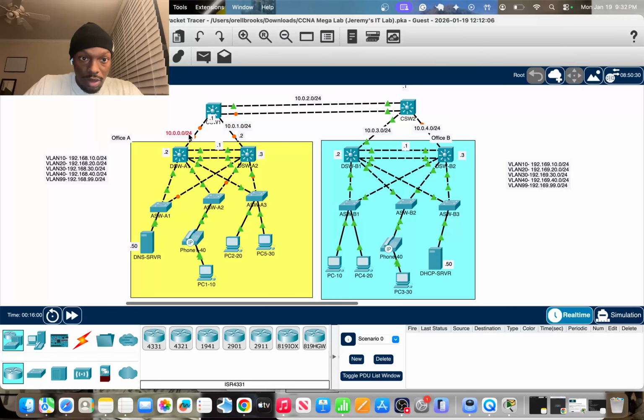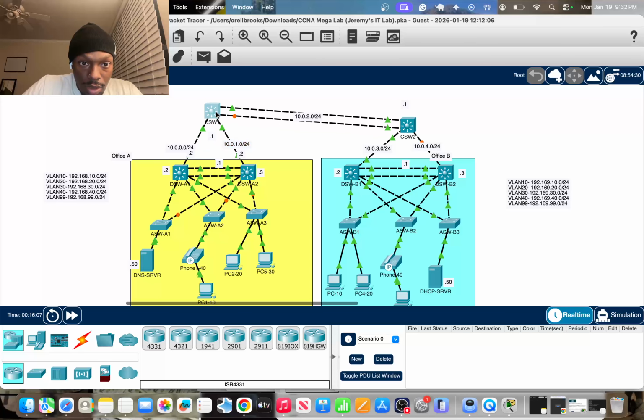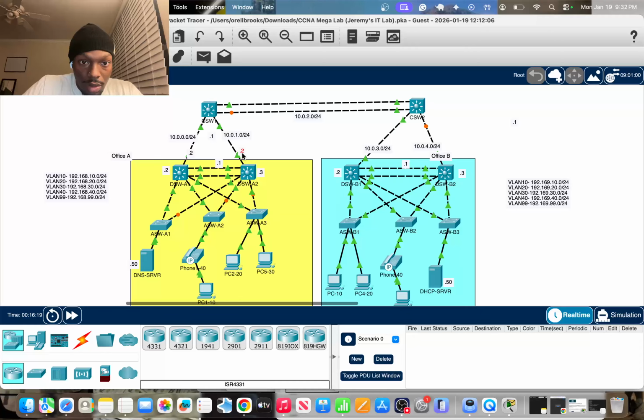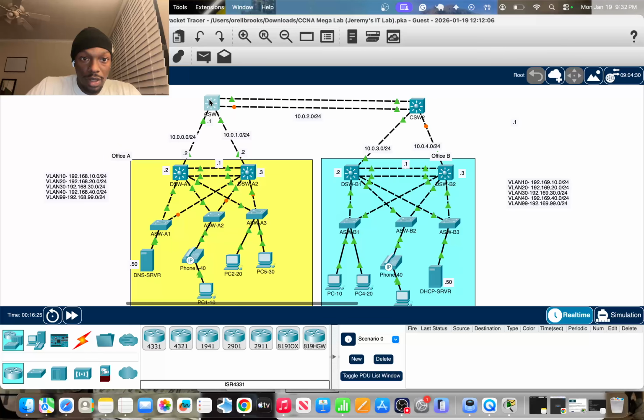Sorry if this is a little hard to see, it's a little confusing, so just bear with me. I'm going to scoot these up a little further so we have more room and you can see a little better. There we go. Hopefully that is a little better.